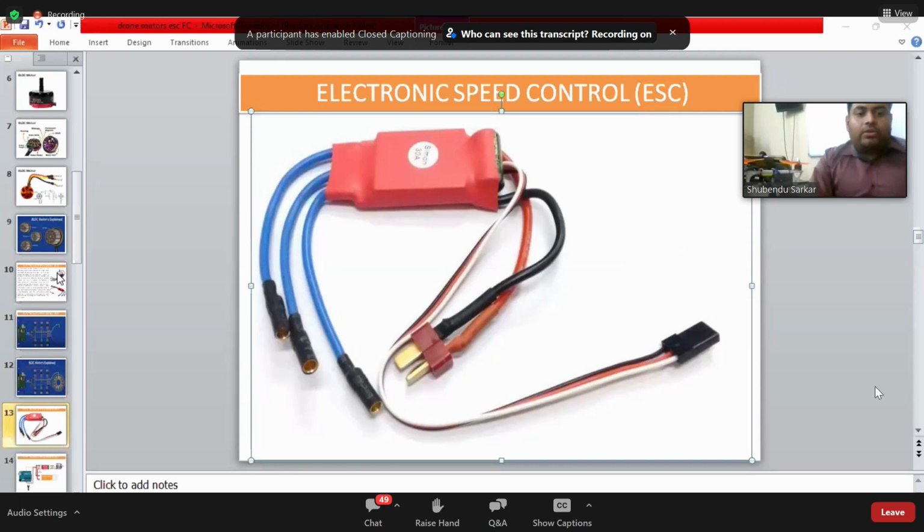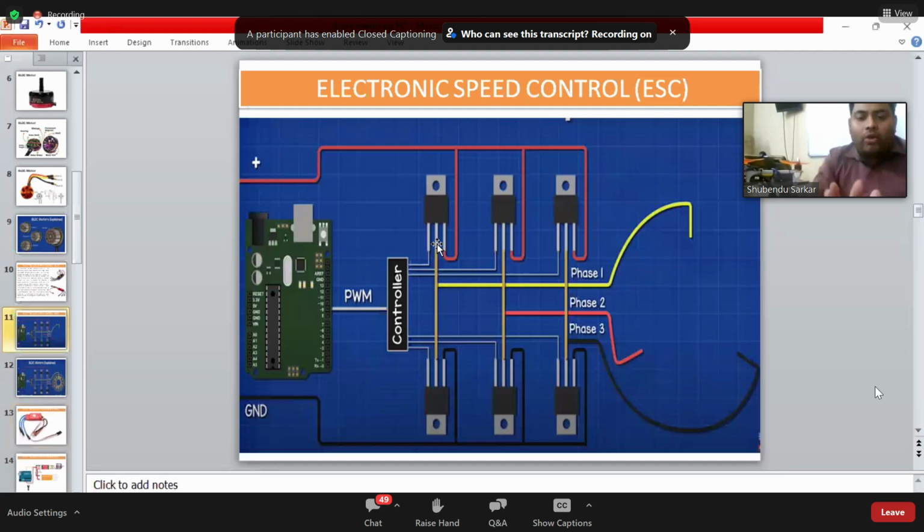Okay. So first of all, we have to understand that I already told you in the last session, but I'm going to tell it again for you, that we have 6 MOSFETs. Two MOSFETs are going to create a pair. So technically, we have 3 MOSFETs paired with each other.